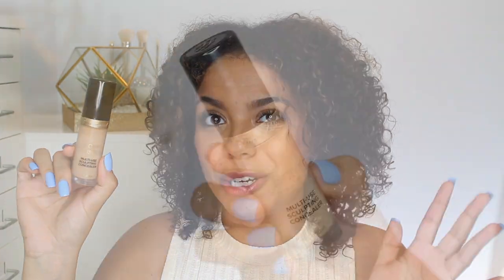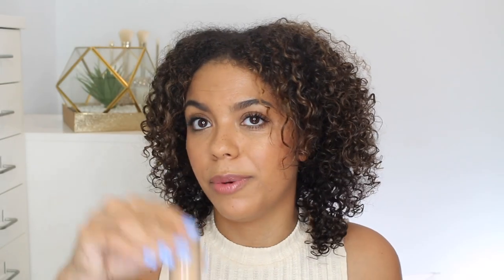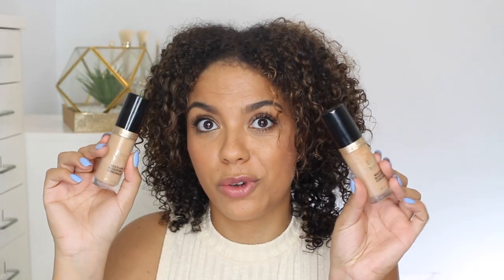For concealer, I've used up about half as well. Similar to the NARS product, this has a ton of concealer in it — you're getting 0.5 fluid ounces, which is half the size of a foundation, but it's a concealer I only use under my eyes. It's in the shade Warm Beige; I also have a shade Sand which I've used quite a bit of. I continue to love this and reach for it most days off-camera, so I think I should be able to finish that up.